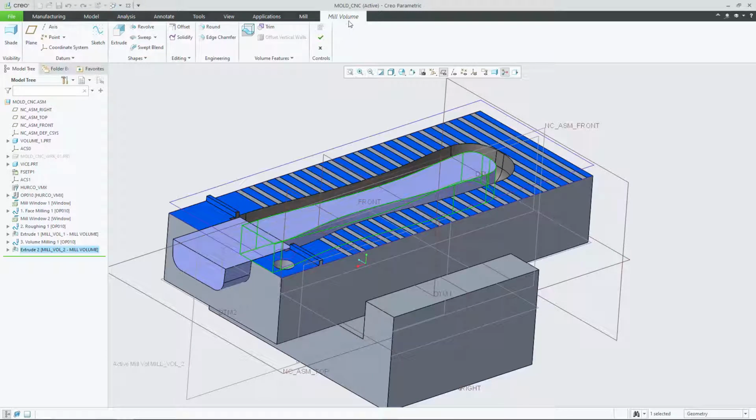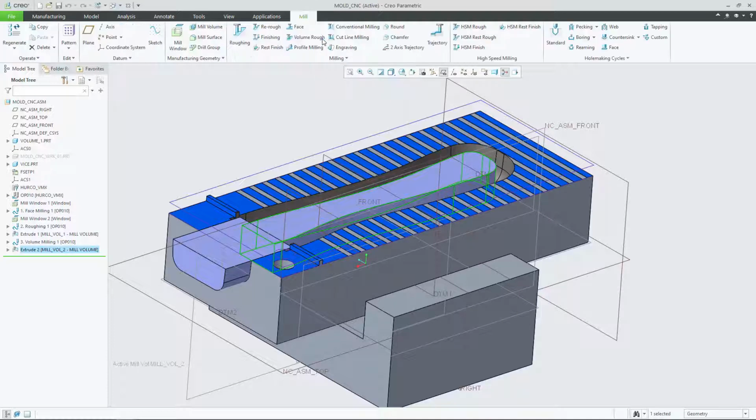I'm still stuck in the mill volume tab, so I have to make sure that I OK the mill volume. The green tick in the mill volume menu is quite small, it's quite easy to miss, but you must OK that mill volume before you can get back and create your mill sequence in the mill menu. So I'll OK the mill volume, click, and now I can begin creating my milling sequence using that volume as my reference for what material I want the sequence to remove.